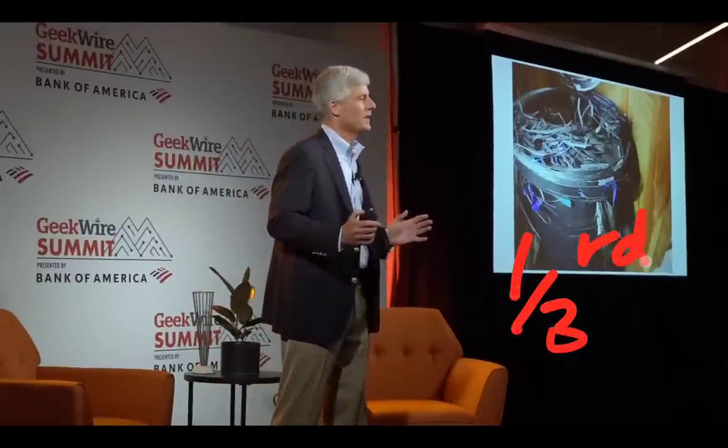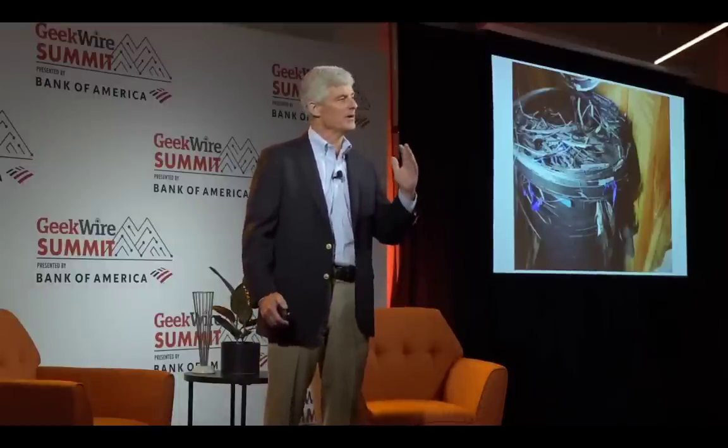This is a one-third scale model they took to the University of Washington's pressure chamber and took to destruction. Once you go over 6,000 PSI in the ocean sciences building, you can only do it at night — they announce for everyone to leave. He stood next to the chamber when it blew — loudest thing he ever heard, shook the whole building and blew out all the pressure sensors. But it helped validate the acoustic monitoring system because with composites, acoustics will pop and crackle like an EKG rather than strain gauges which only measure surface deformation.